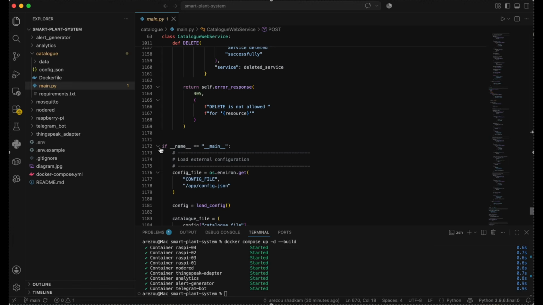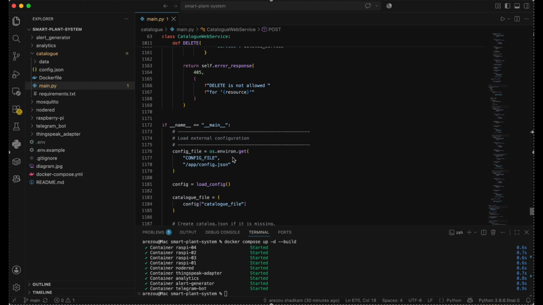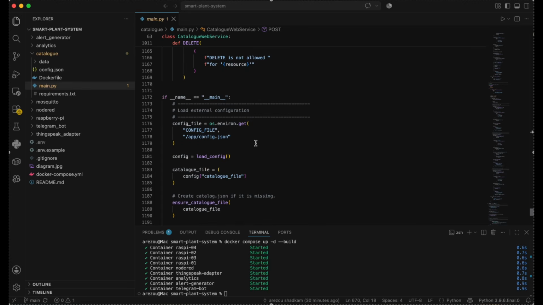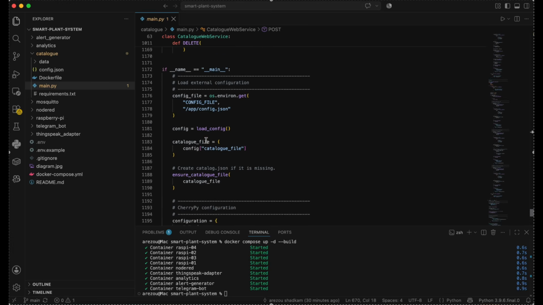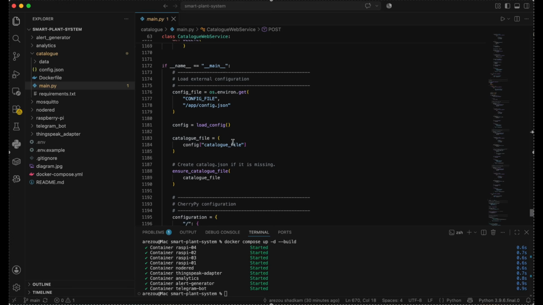The main part at the bottom, if the name equals main, the main execution, the final part is for initializing and starting our catalog service. As we know here, first we resolve the external configuration file path, and again Docker can provide this through the config file environment variable.